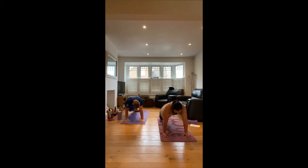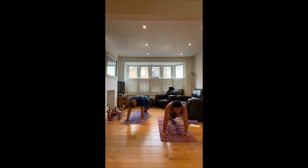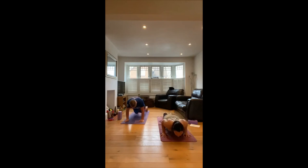Inhale, center. Exhale, take both heels over to the right. So left foot on top of your right foot, both hands down, chest forward. Right hip comes underneath, left hip lifts up. Inhale, come back to center. Exhale, lower it down to the floor. Inhale, cobra. Exhale, downward dog.